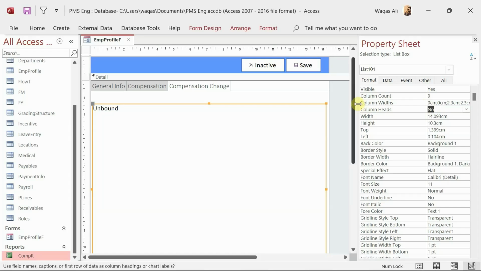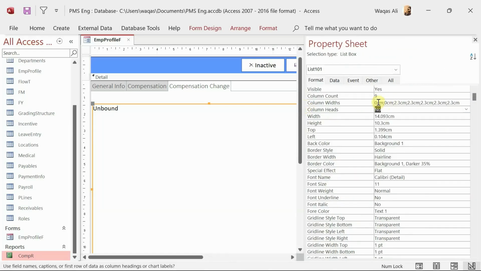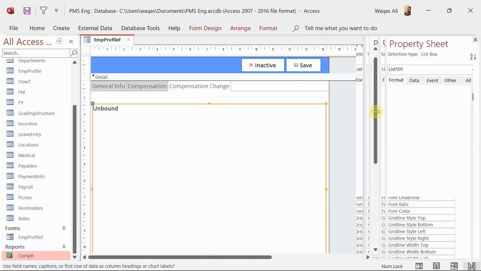Do we have total 9 or 0 1 2 3 4 5 6? What? 0 1 2 3 4 5 6. We need 2 more columns here. 7 8. Now it is completed. Column heads, yes, we want, it's basically the headings we're turning on.